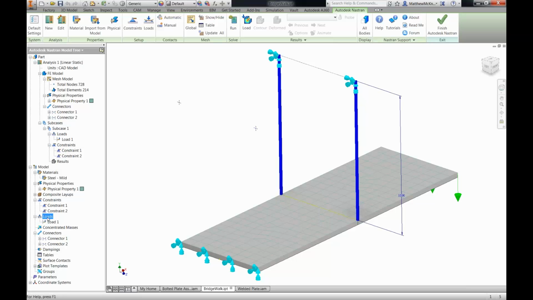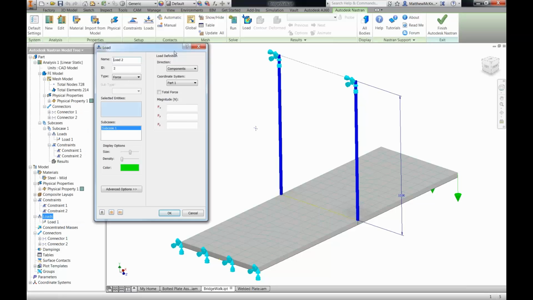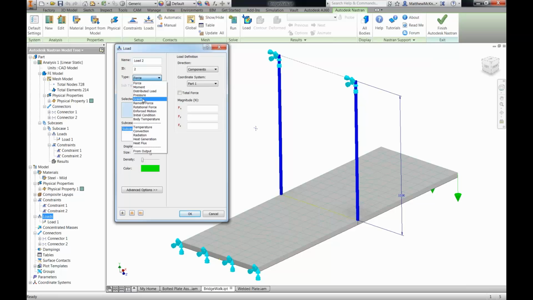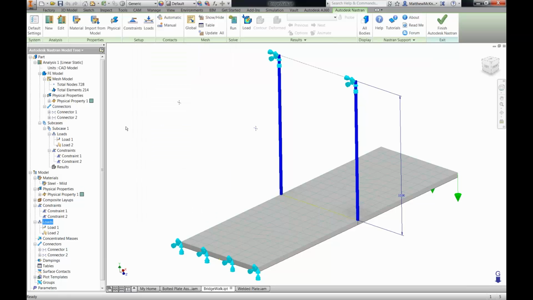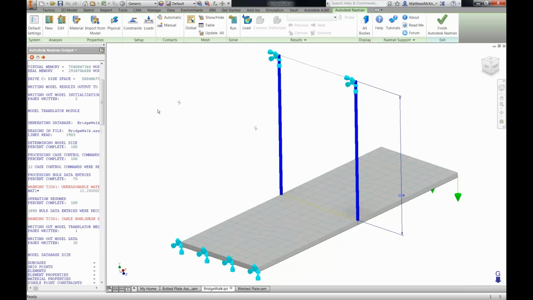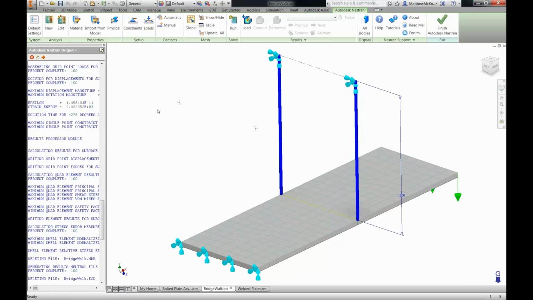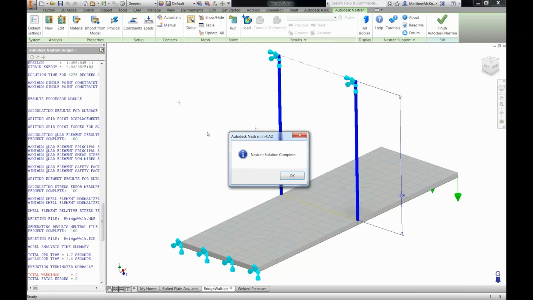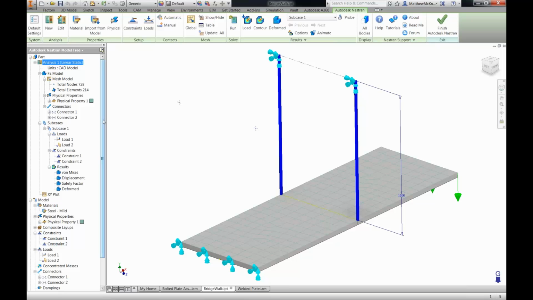And one more that we'll add is a gravitational load. So we can add a gravitational load under here. We've got gravity, and the magnitude is going to be in the Y direction, minus 9800. It's millimeters per second squared, so that's where we've entered that. Otherwise, we just go OK. So, okay, what's that look like? Let's run this and get a bit of an idea of what's going to happen. And it shouldn't take too long for it to run and solve this study. It's a reasonably simple analysis. We've got our results in a few seconds.